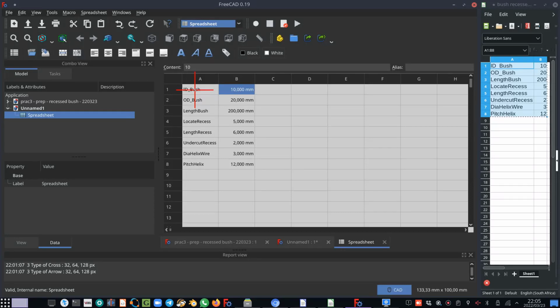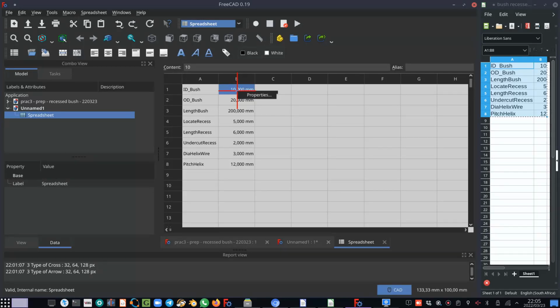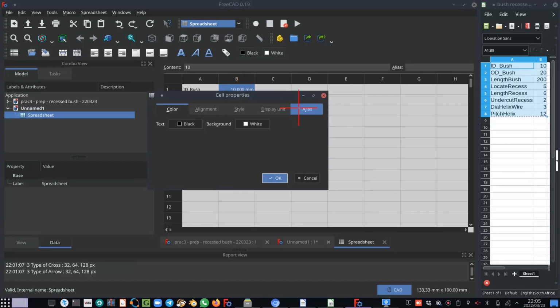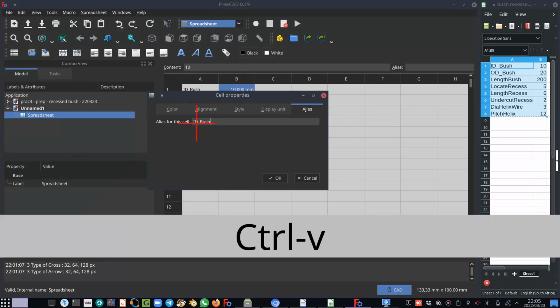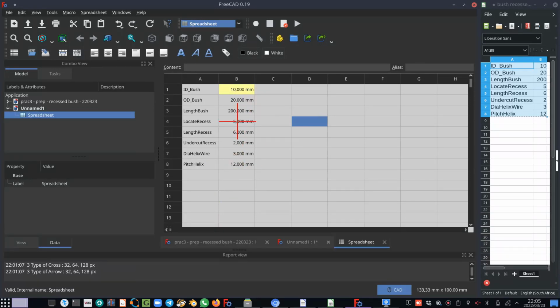So what we can do is double click the name, Ctrl C, click in the cell with the value, right click, click properties, alias, click in the cell, and Ctrl V, enter. Okay, and I'm going to do the same for the remaining cells with the values in them.